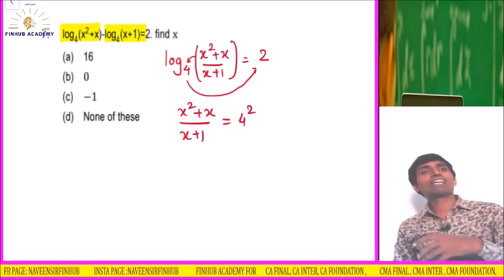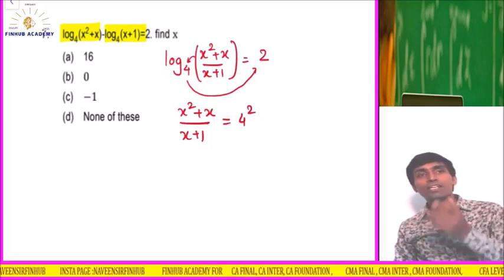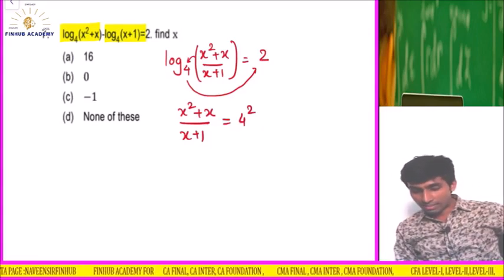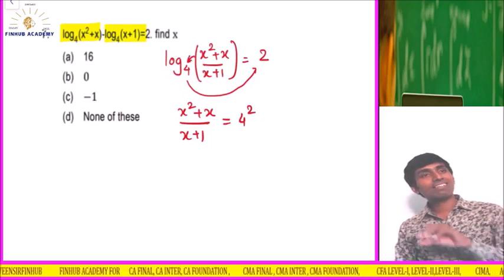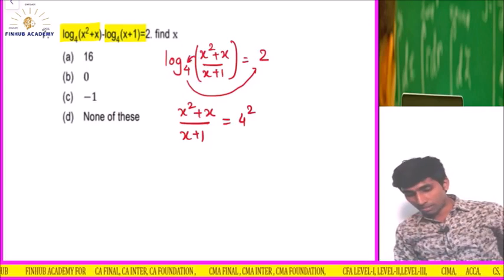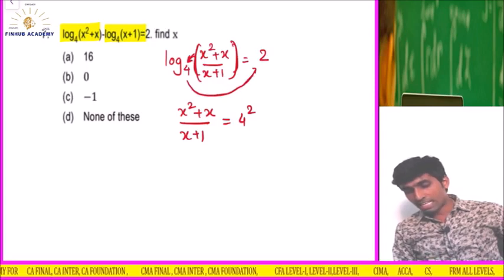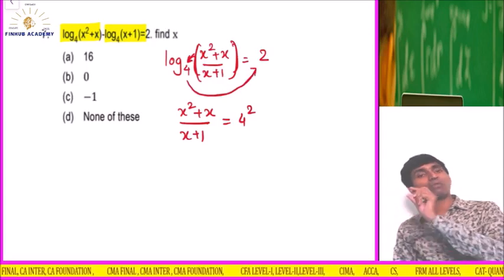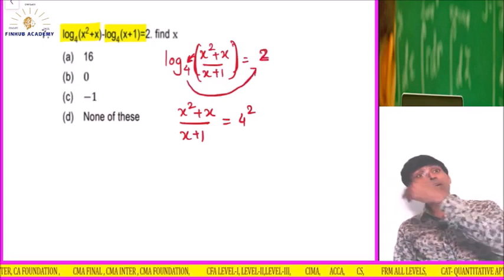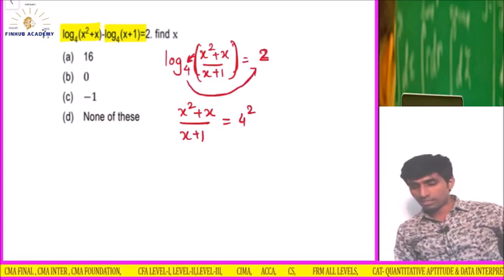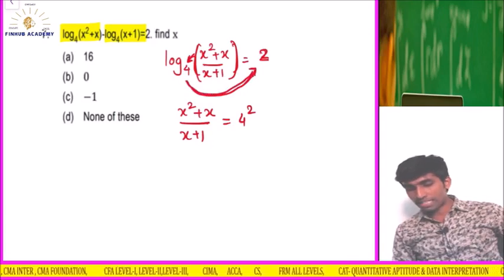Here we are trying to solve it in an easy manner. Okay. So just in a joking way, to make it funny, what I used to say is that this bracket will kick this 4, and this 4 will go to the other side and sit there, and whatever number you have, it will be the power of the number that 4 has come from the other side. Okay, this one will go and sit here and it will become 4 square.